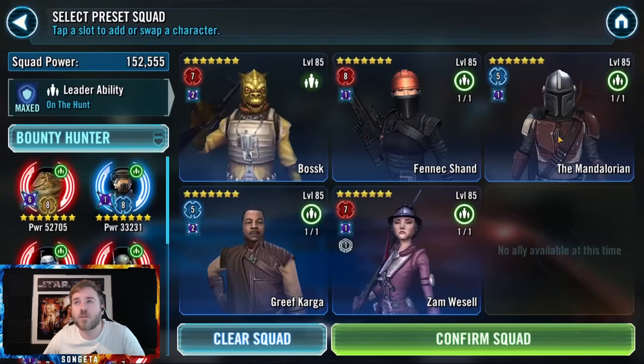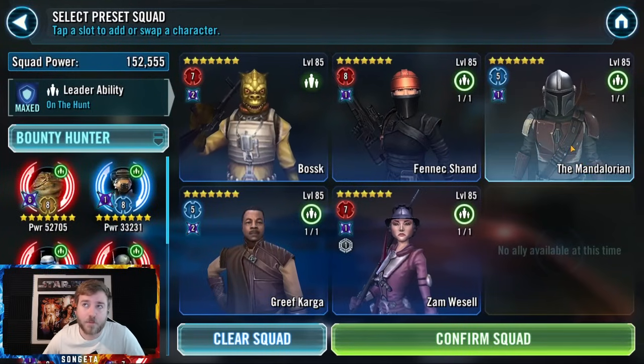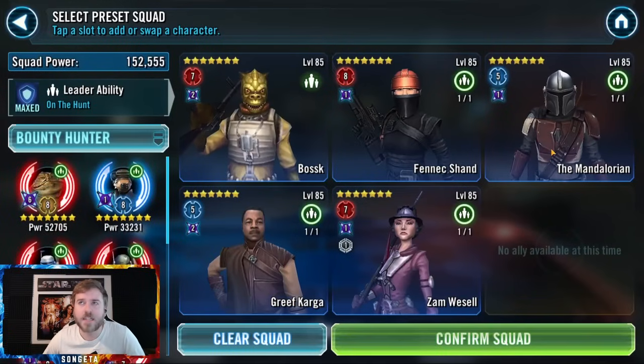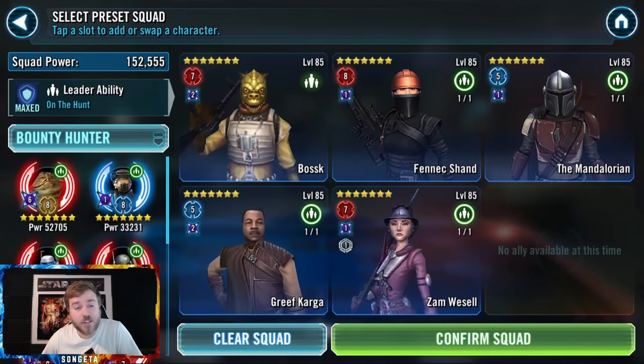So that is Bounty Hunters. Mando generates turn meter for the team, and that's going to happen no matter what his speed is. So he kind of cycles through his turns faster. He gets more turn meter to himself. So that's why we're focusing on Bossk and Greef. And that is Bounty Hunters.